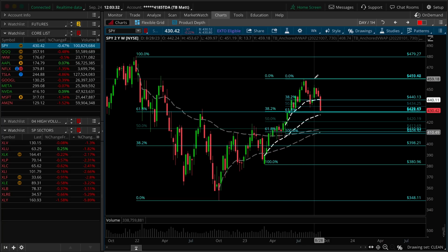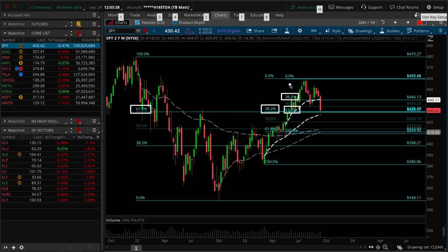This one's interesting because your 38.2 here, remember that your 61.8, 38.2, this is the 430 level, right? But your 38.2 from here is the back test. It is the possible lower high on the weekly, confluence with the AI Mania anchored VWAP, and the retest of the double inside bar lows. So everything's making sense here that there is the possibility for a counter trend move to see a lower high set on the weekly, and then possibly looking for shorts here if we can pick off the structure on a daily chart, or the equal low breakdown after a lower high has been set.